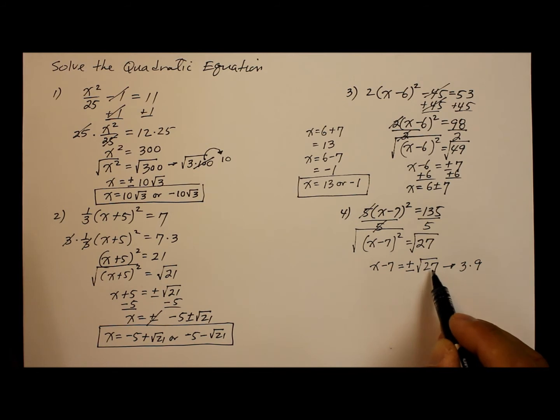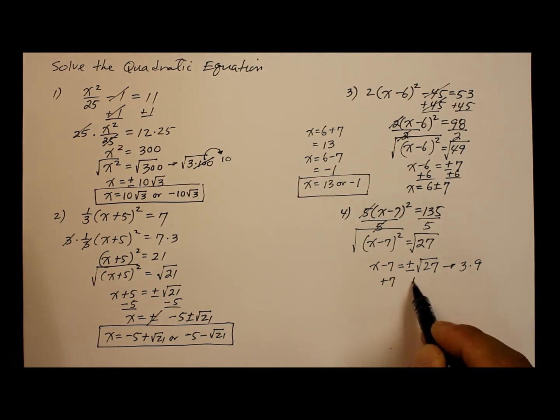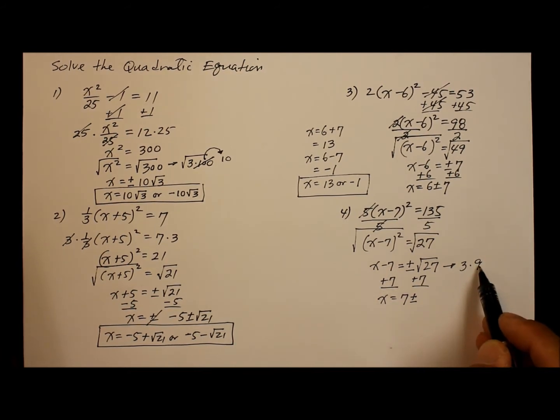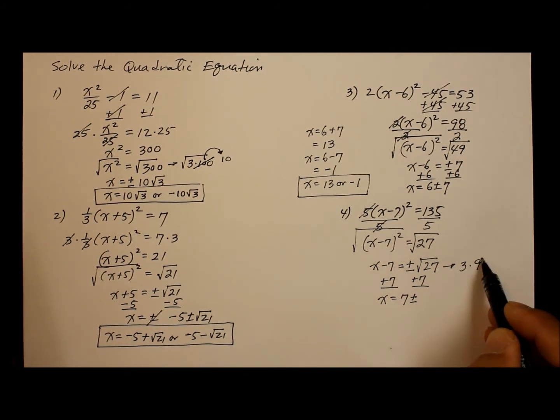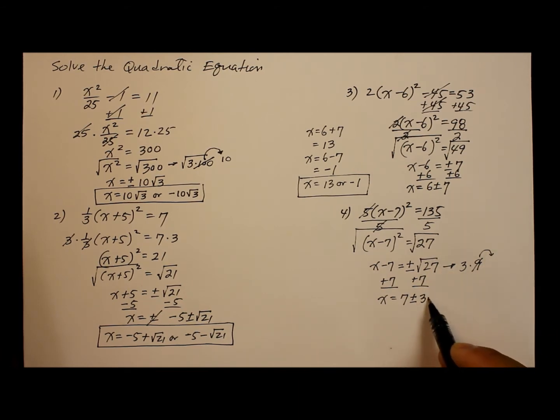So we're going to simplify this in a minute as we move the negative 7 by adding 7 to both sides of the equation. So we got x is equal to 7 plus or minus. And we said 9 is a perfect square, so 3 comes out. And who stays in? It's the extra 3.